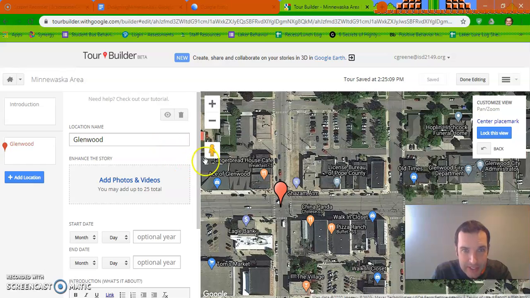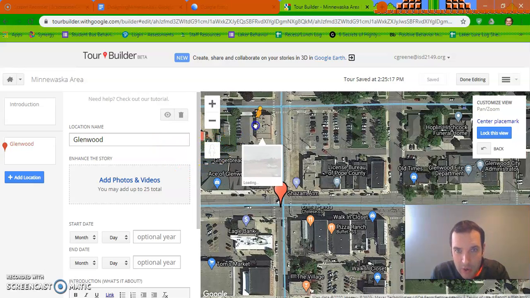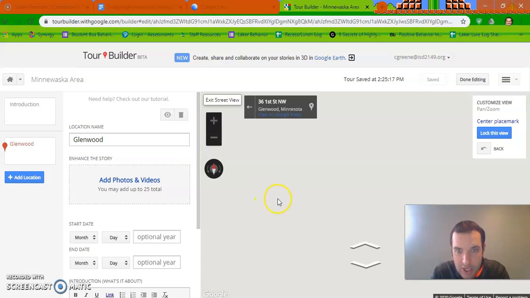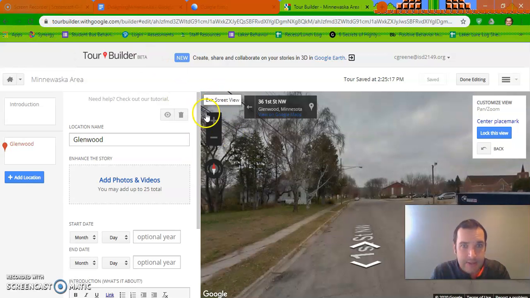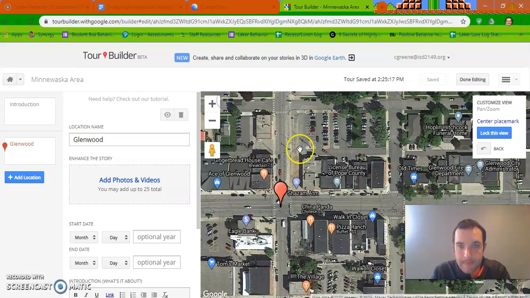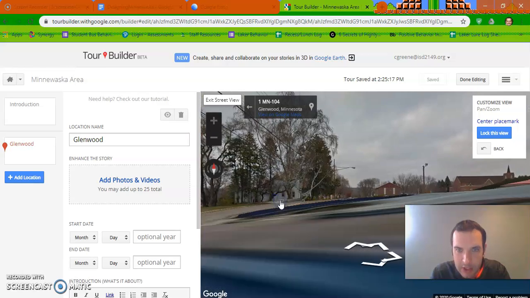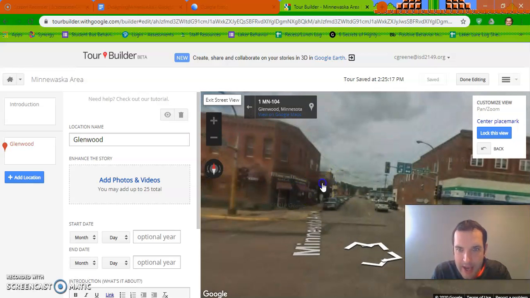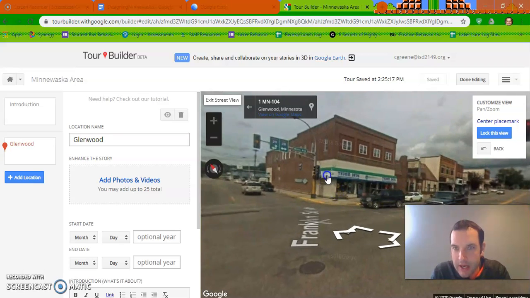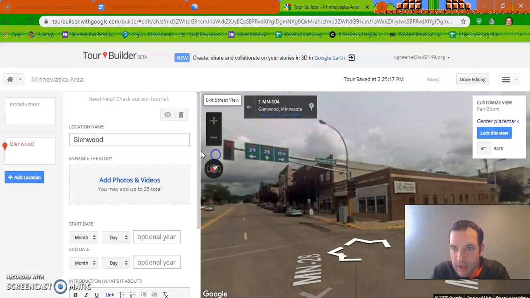And then, do you see this little guy right here? If I click this little guy and drag him, do you see how all the lights, and I'll show you that again, all of the lights turn, or the rows I should say, turn blue. I'm gonna click and hold them again. See how they all turn blue? I'm gonna click him and I'm gonna drop him right in the middle of that intersection. Take a look. I am right downtown, the middle of Glenwood.